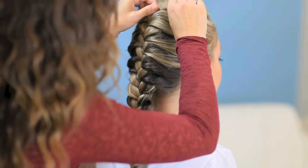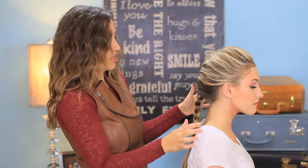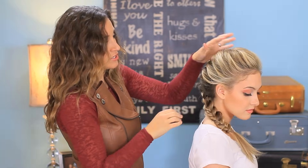Now you have two choices at this point. You can leave the hair as it is and just throw it over the shoulder — and this is a great look. Or if you have baby hairs in front by your hairline, or you have bangs, then you can choose to kind of tease them and pull them out a little bit and then curl them like Elsa wears in the picture. So we're going to go ahead and pull them out a little.